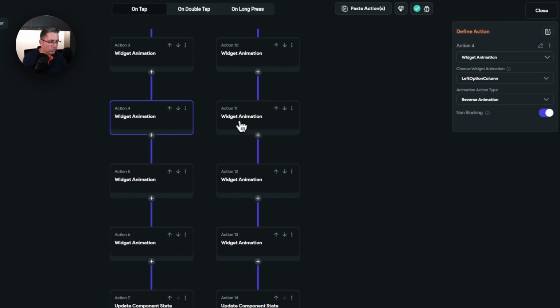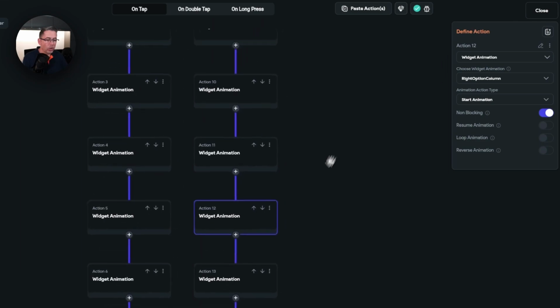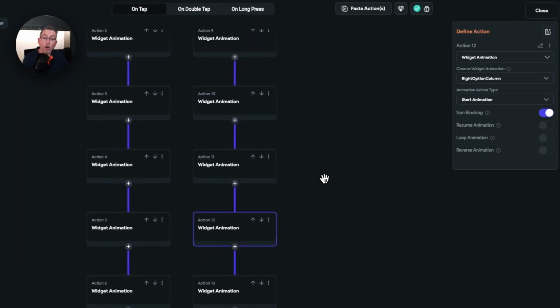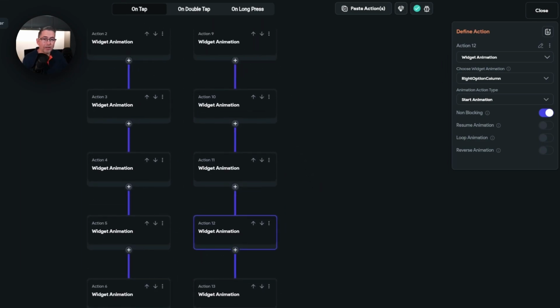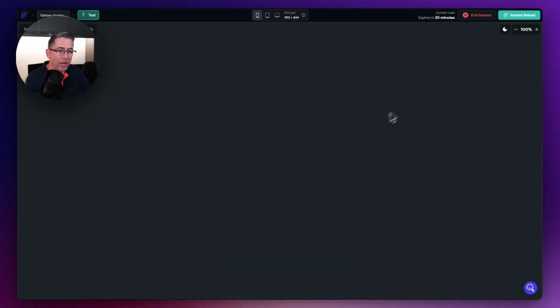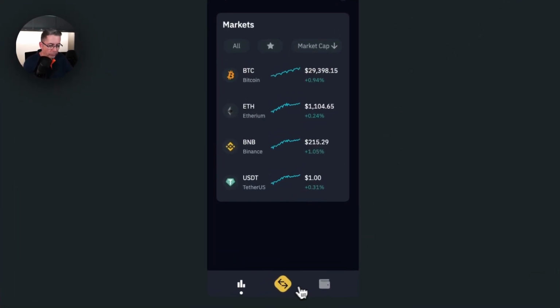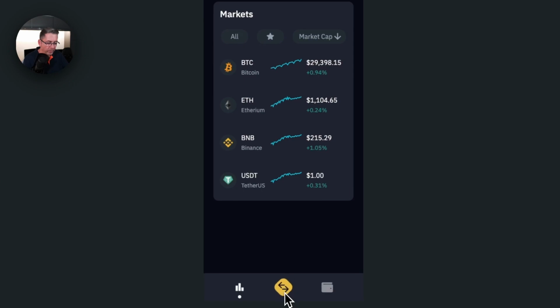Yeah, good stuff. Excellent. So we can now simply try this. Let's go back into the test mode here. Let's just do an instant reload. Okay, let's now choose the option here. There we go. It fades out and then fades back in again. Excellent stuff. So that's all looking nicely from an animation perspective.